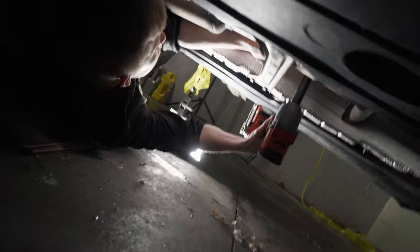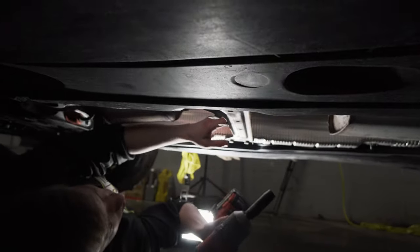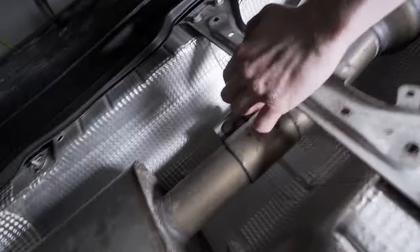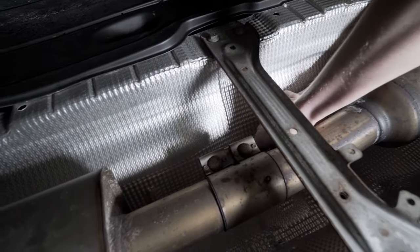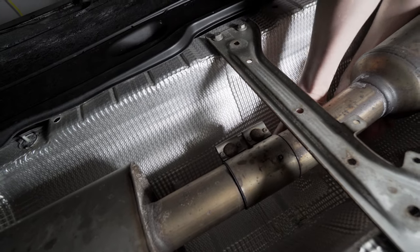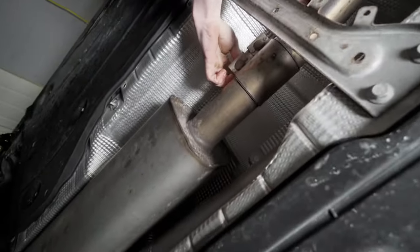I was hoping this would be the 13 facing down. It's facing up? It's facing up, Dan. Can you loosen it with a hand? Oh, I need the hand one. Alright, so this clamp here has two 13mm nuts on the backside of these carriage bolts. Gotta get those guys off. I was really hoping I could use an impact on them. Can you get some sort of rotation on them? This other one I'm gonna need a deep 13.